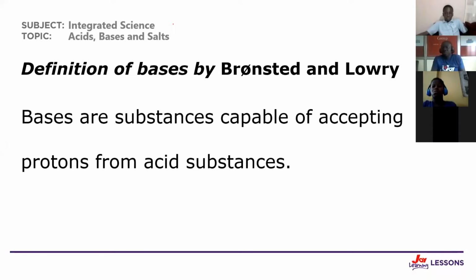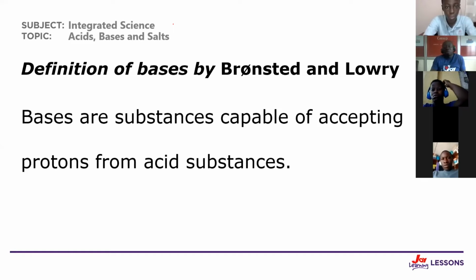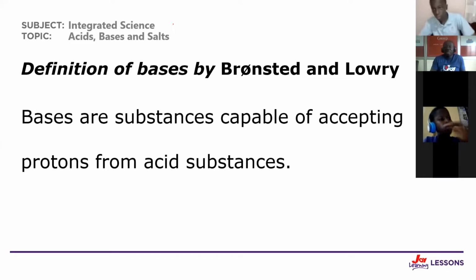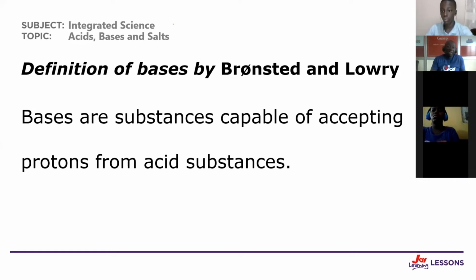Welcome back, students. We had some small technical challenge, but thankfully it has been resolved. We were talking about acids, bases, and salts, and we finished with the uses of acids. The last item we discussed was the use of sulfuric acid, and we mentioned some of its uses in the making of dye. We also said it is used in making fertilizers. It's used for cleaning metal surfaces. And then we moved on to bases, and we said these are bitter substances in our environment, and you can find them in fruits and plants, the roots, the stem, as well as the leaves. We also mentioned that you can find them in foods as well as medicine.